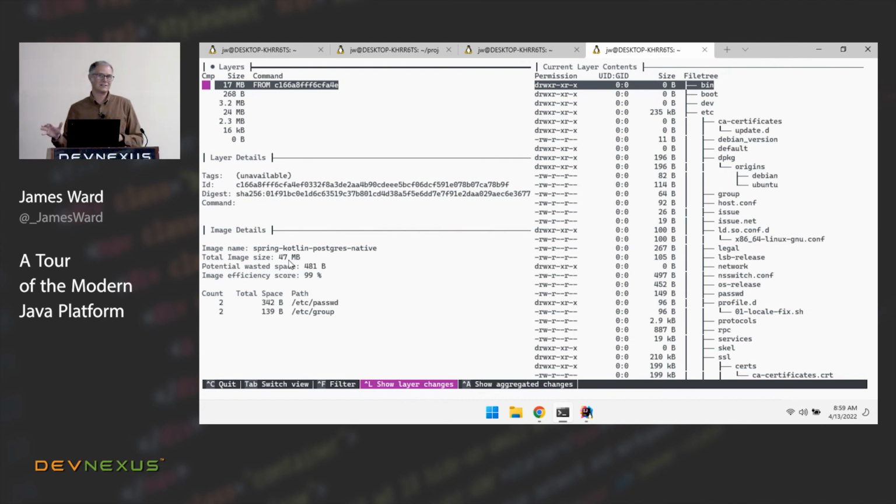The one caveat to it is that it takes a long time to ahead of time compile a JVM application into a native application. So that's why I didn't run the buildpacks creating the native applications, because on my laptop it takes like 6 minutes to actually create that ahead of time compiled application. So there is a trade-off there.